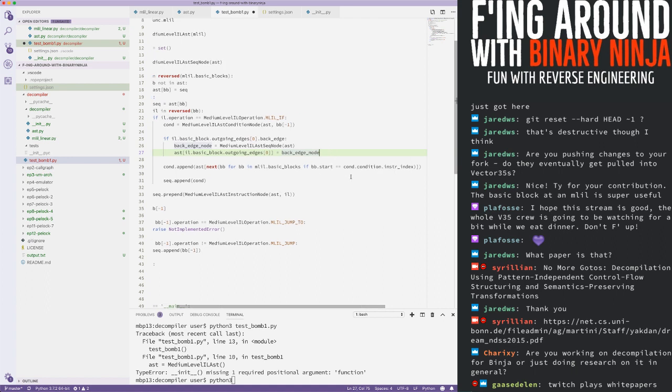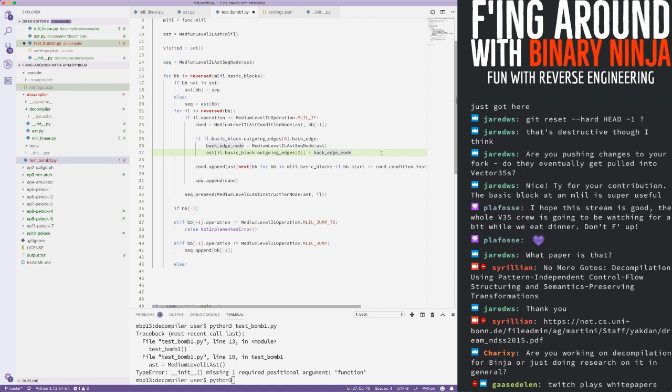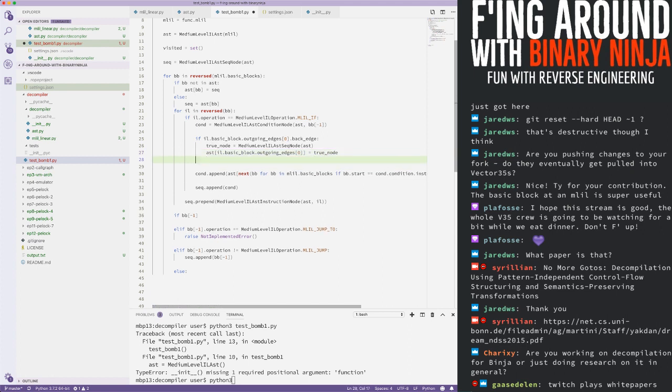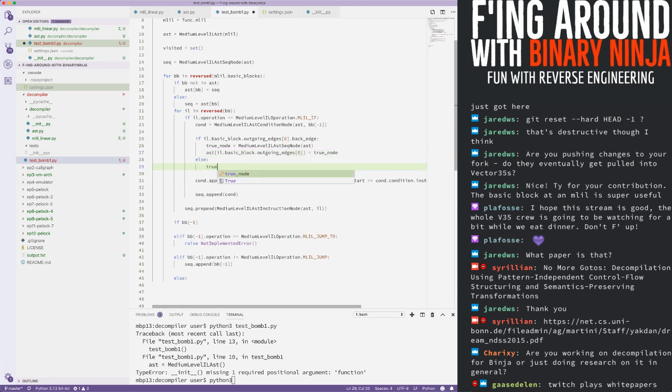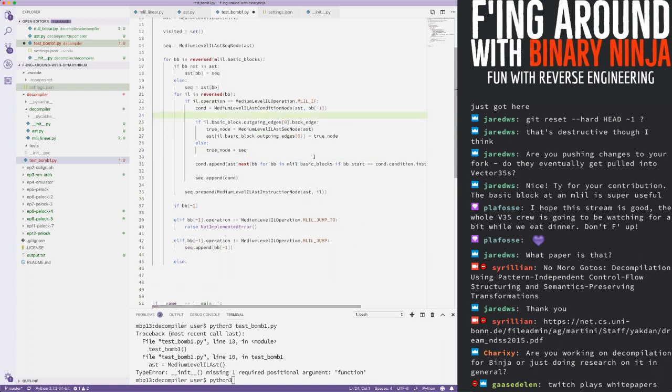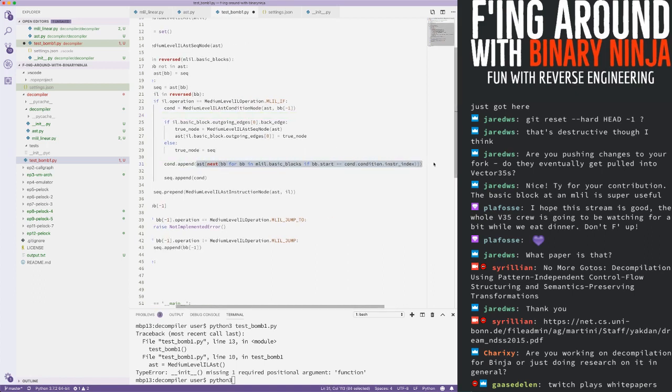Okay, so we've got our back edge node. Actually, we'll just say true node. Call this true node, and then we can say else true node equals sequence. And then we can append true node.